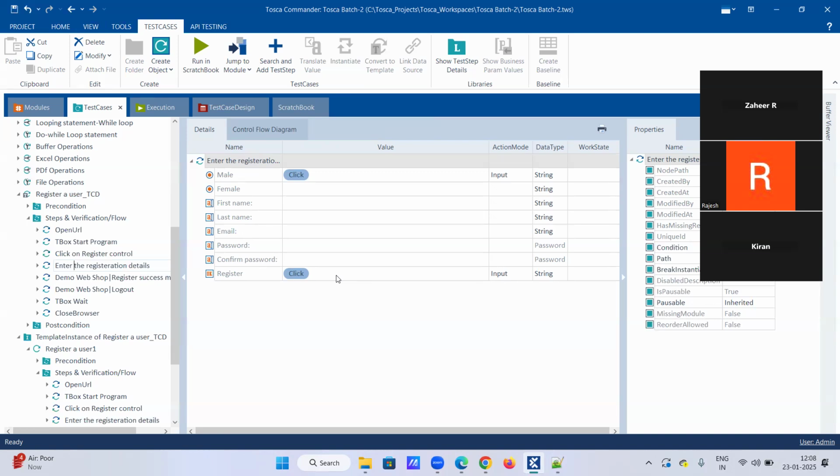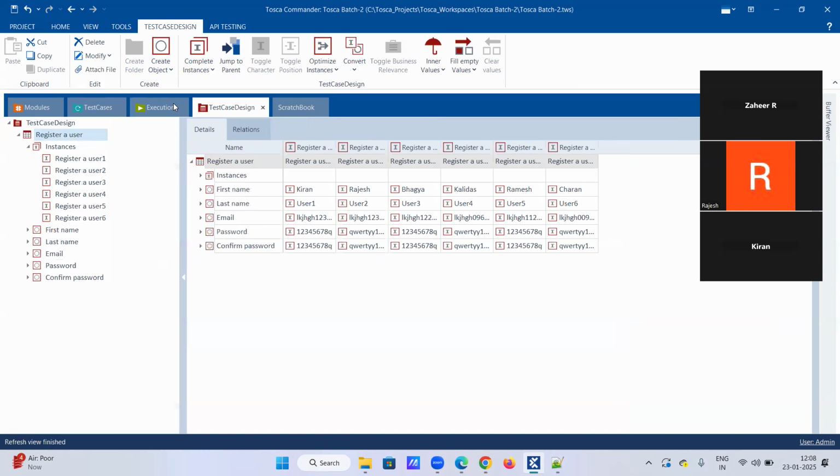So the reason is the naming convention, guys. The naming conventions of your attributes are not matching these attributes. These instances, whatever we have created, the first name, last name, email, password, confirm password, you have created your own attributes in the test case design section.